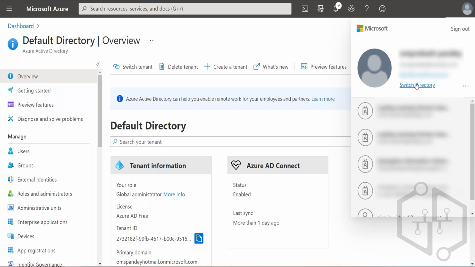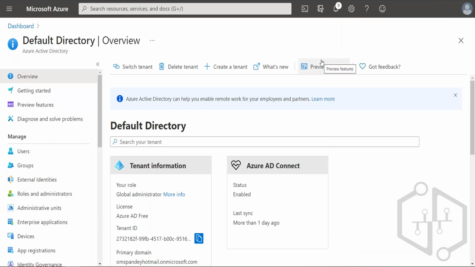Actually, for us, Guru, when you create a subscription, without a subscription you cannot create resources. And to add a subscription, you need to give your credit card information. Otherwise, you cannot create any of the resources. I would slightly disagree with that.